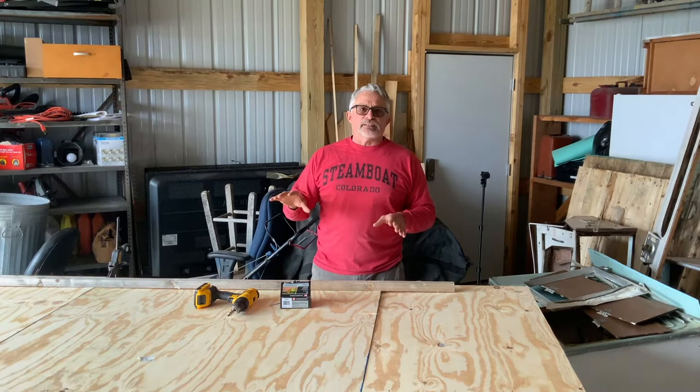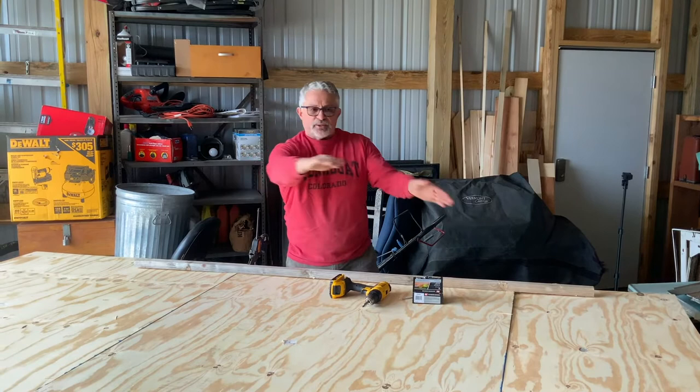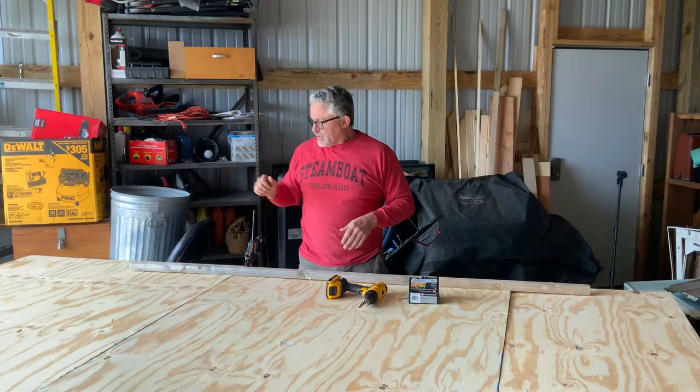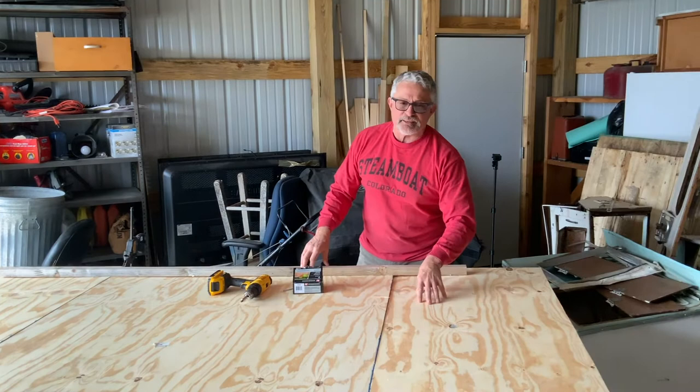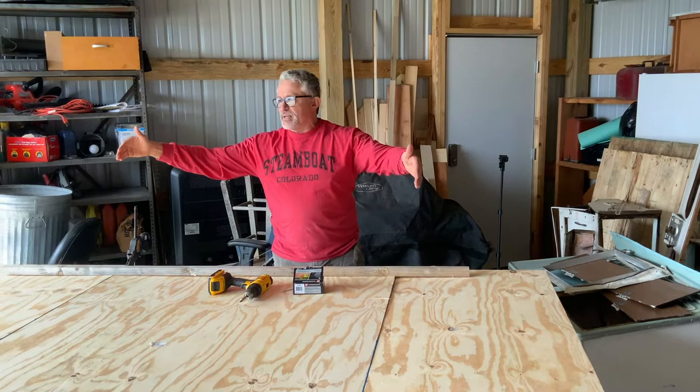What I did was get five pieces of 4x8 sanded-one-side plywood so we can paint it whatever color the customer wants. I doubled them up — flipped over on the inside — so that when I cut them, because they're exactly the same, the insides are ready to just separate and go out onto the trailer. I took one 4x8 for the fifth piece and cut it down to a 2x8, so that gives us 4 feet, 8 feet, 10 feet. At the widest of the trailer we've got every bit that we need.